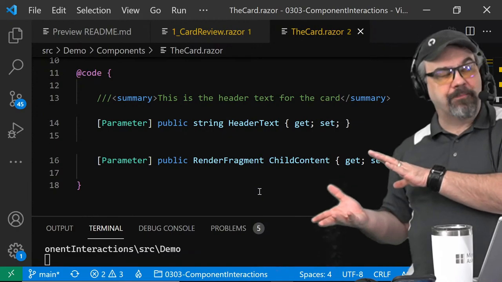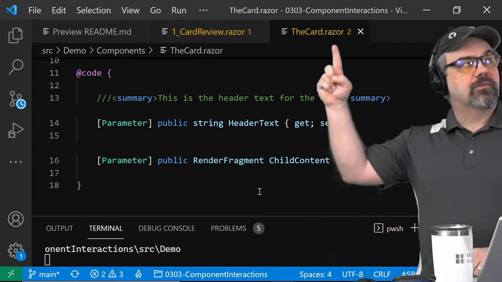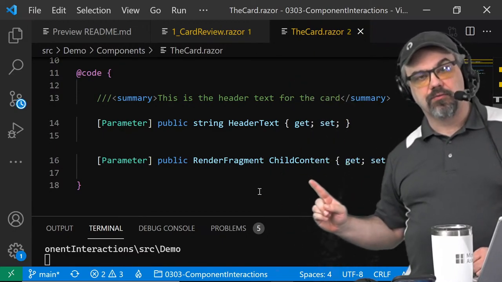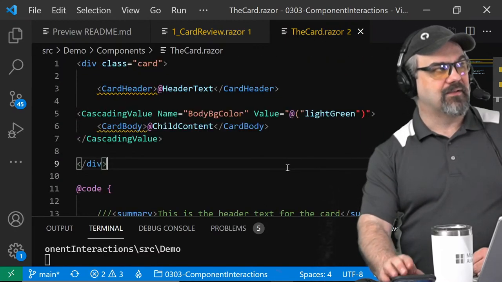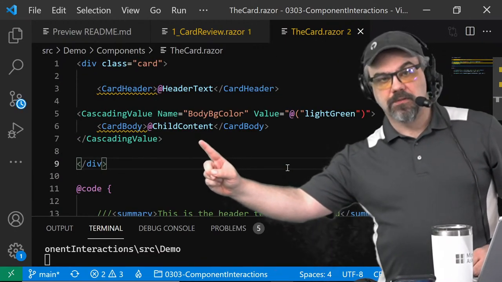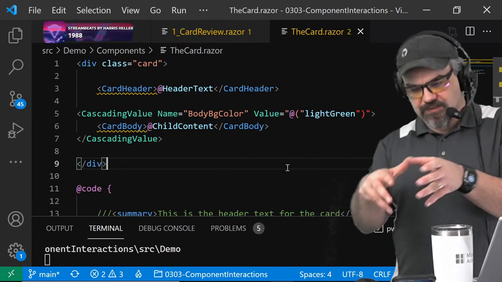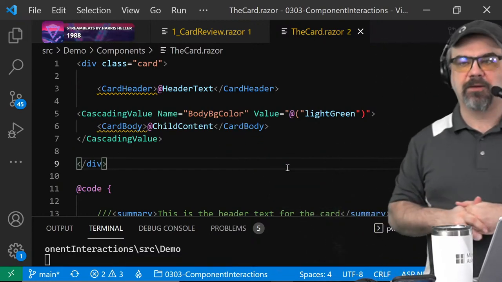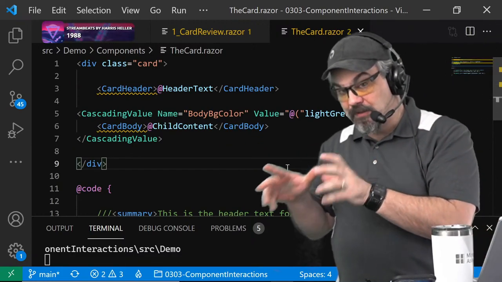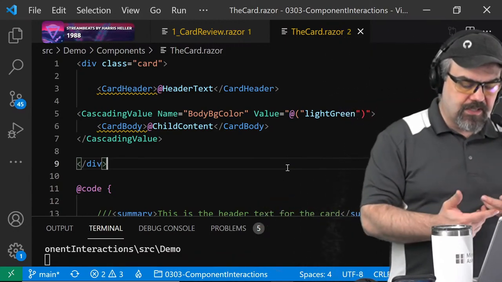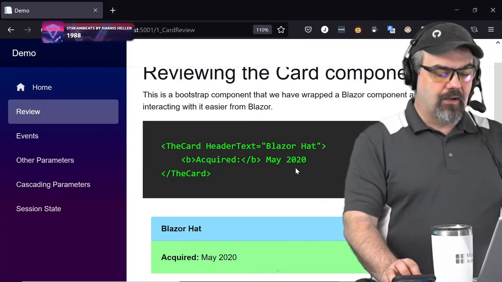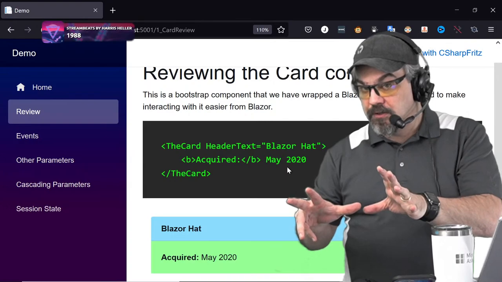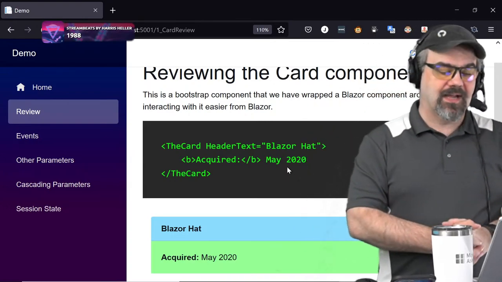So it will capture whatever's inside the card tags and insert that into this parameter that I can then use here to output that information. Just dump everything that's inside those tags right there. Okay? So, we learned that last time. Pretty simple concept around how the component works. And as we start to compose these things together, it's becoming more interesting. There's more capabilities that we can take a look at.